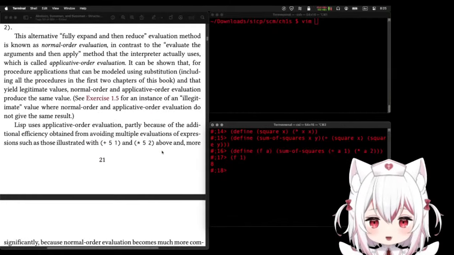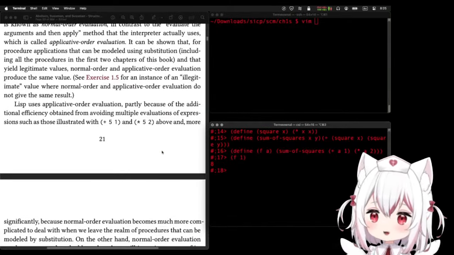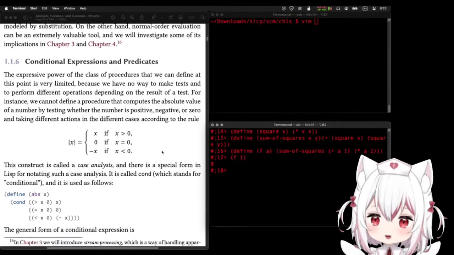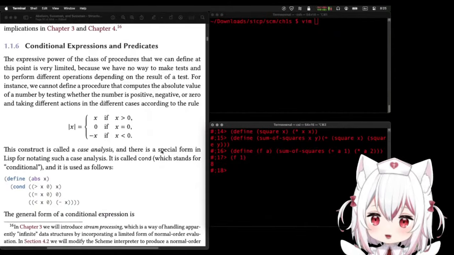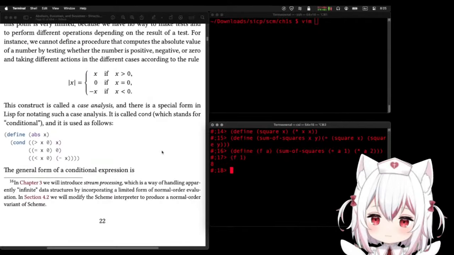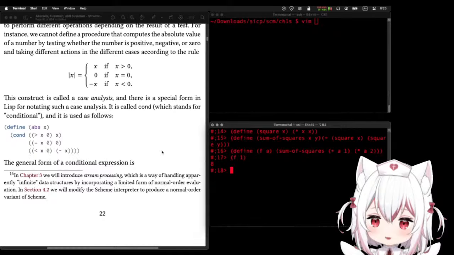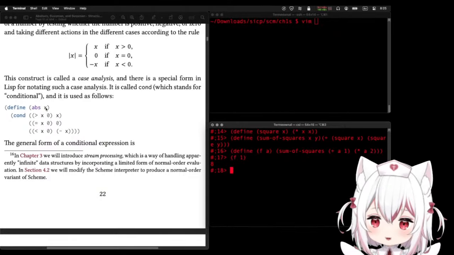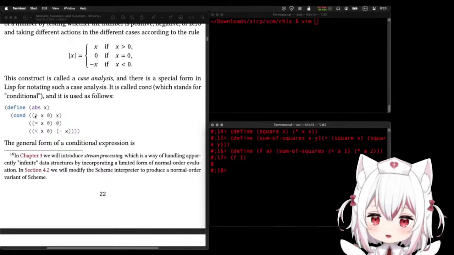I remember this though. We talked about it: normal order versus applicative order. We looked at that. Conditional expressions. Okay, this is important. Define absolute value x.